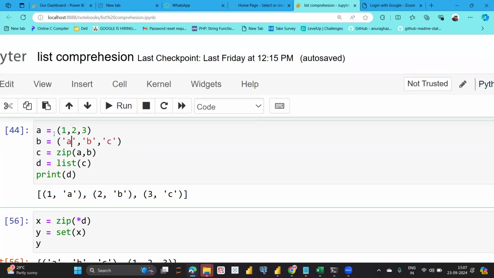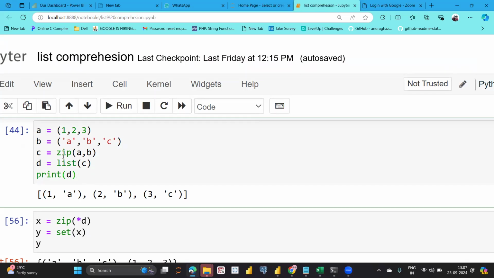from two different variables. A is one variable and B is also one variable, and we are combining the elements from two different variables. Maximum many of the people will use the tuple when we are working with the zip function. Why only tuple? In the sense, tuples are immutable and tuples are flexible to use.